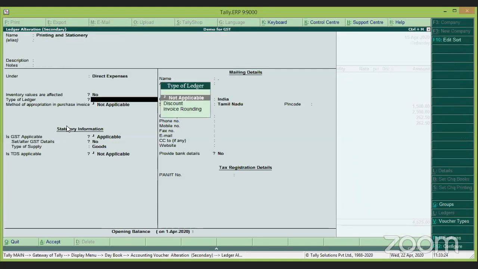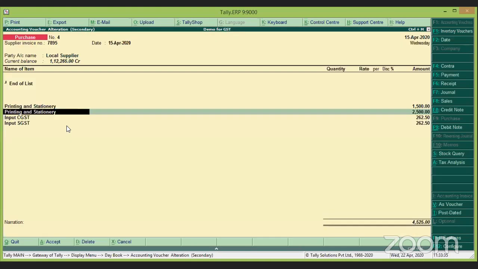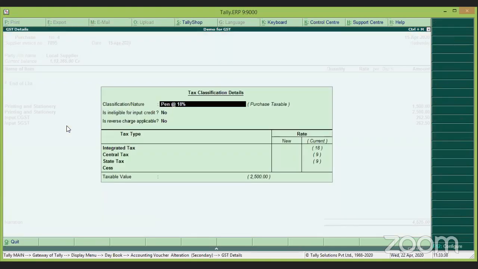What we have done is we have enabled a tax and HSN code at the ledger level. Even though we have enabled 5%, during the course of the transaction my tax percentage and HSN code changed. So we have created a nature of classification, with which we give a new HSN code and tax percentage, overriding at the transaction level. For this, I have created a classification from here by pressing Alt C.